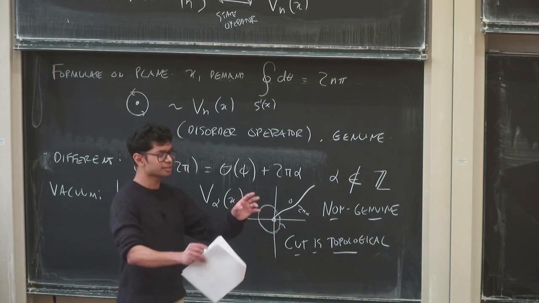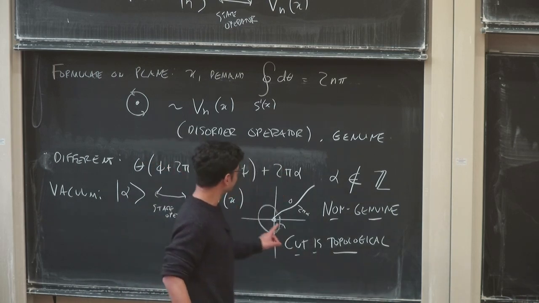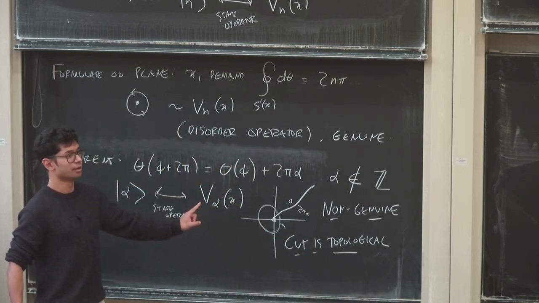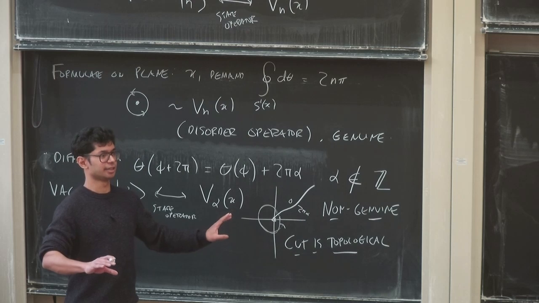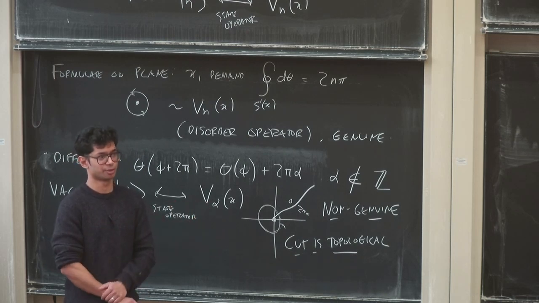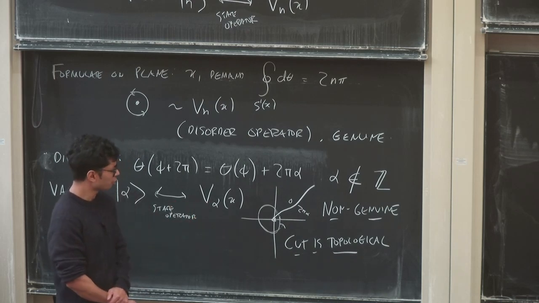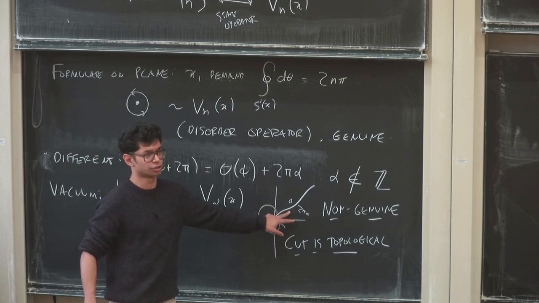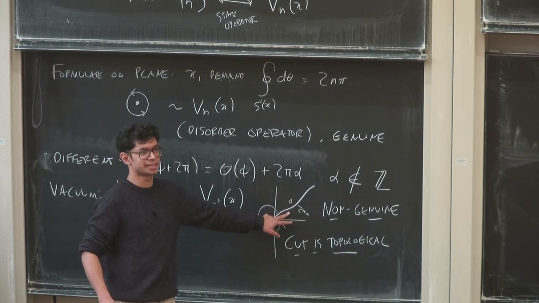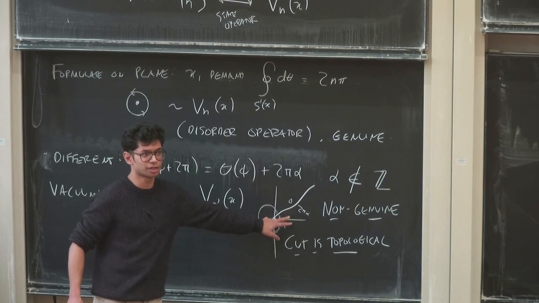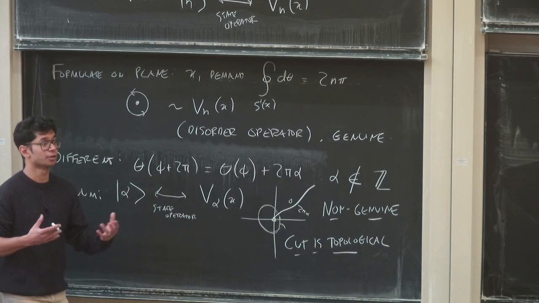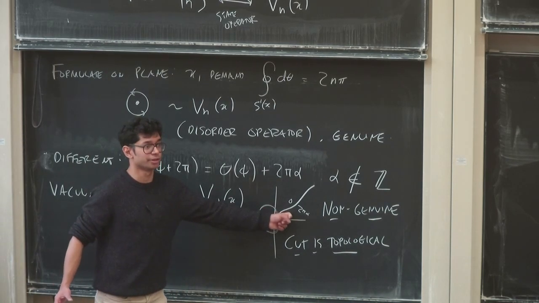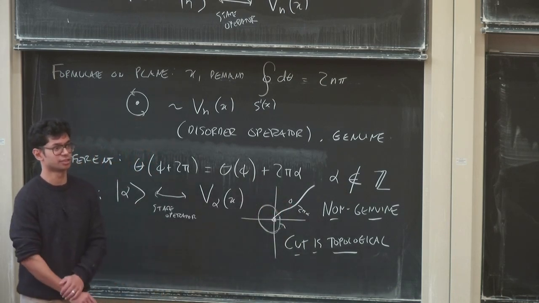This is the sort of thing I think I want to push on. It is an ill-defined local operator, but with the cut, it's fine, in that there are unambiguous answers for everything you want to calculate. This is what I want to stress. Normally, you would really think about this as the endpoint of a topological operator. That is, I think, a way of phrasing it which makes it seem less emotionally charged. And in the exercise session today, we will understand what this topological operator is, of whom this is an endpoint. I think that's another way to think about it.